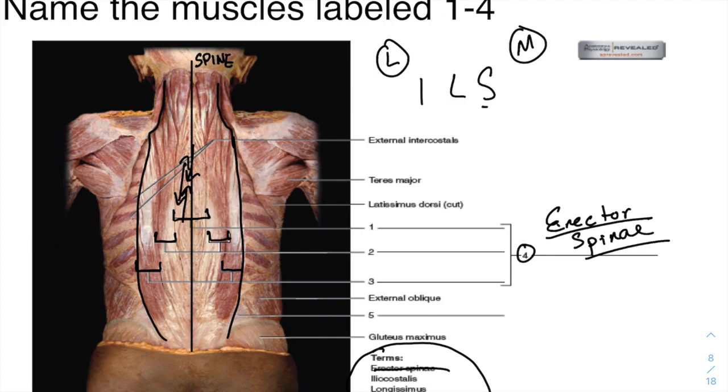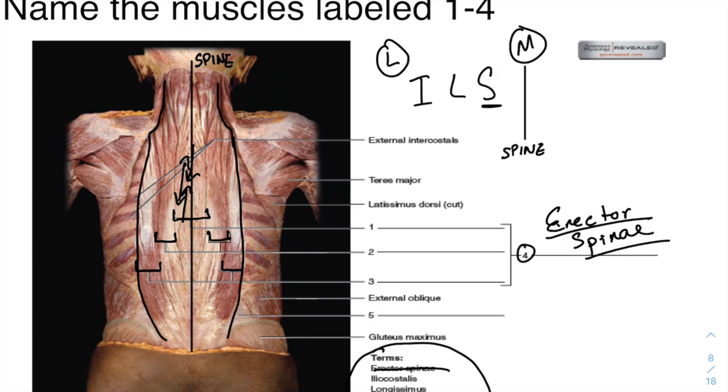So I said we're going to start with the most medial part. So that's the line that I'm drawing. Imagine this is the spine again. The most medial is going to be the spinalis muscle. It's easy to remember because it's closest to the spine. So spine, the muscle that's closest to it, is going to be the spinalis. Cool. The second one is going to be the longissimus. It's appropriately named because it's one of the longest muscles in our body. And the last muscle, or the most lateral muscle, is going to be the iliocostalis.